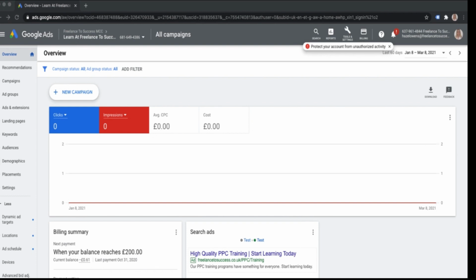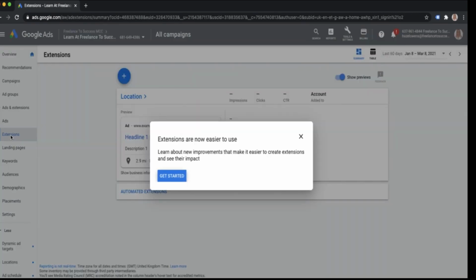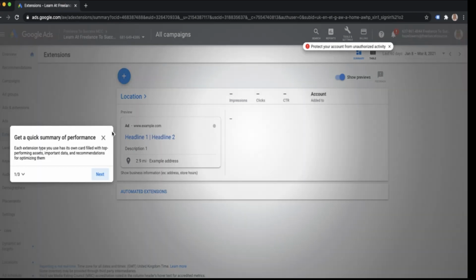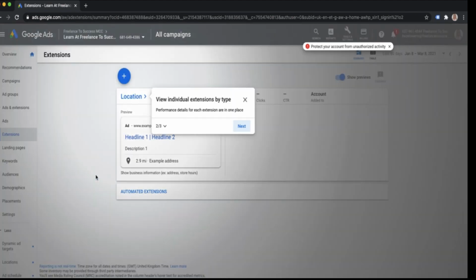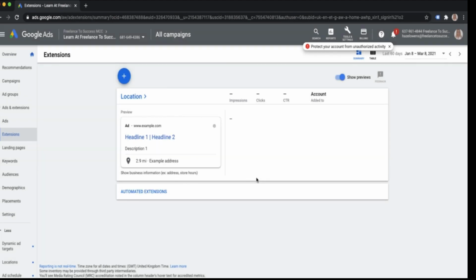So let's dive in and begin looking at the overall ad extensions, where to find them and how to set them up. If you log into your Google Ads account and navigate to the grey sidebar, you'll see a section for ads and extensions. If you click into that, the first area it'll automatically break down into is ads. Just underneath here, you've got the extensions options. You might get some pop-ups as well if this is a new account. You can go through the breakdown of what Google shows you, but we can skip through that and leave the guide for now.